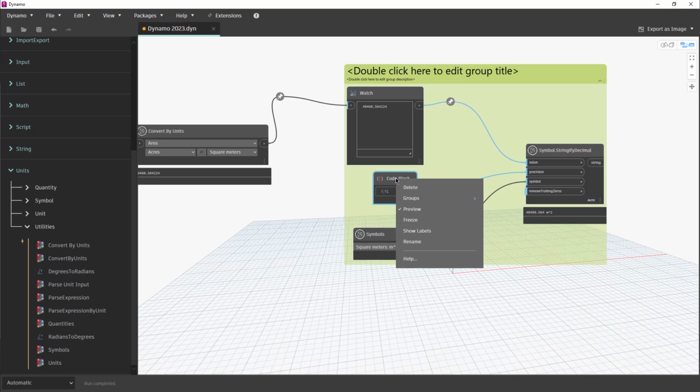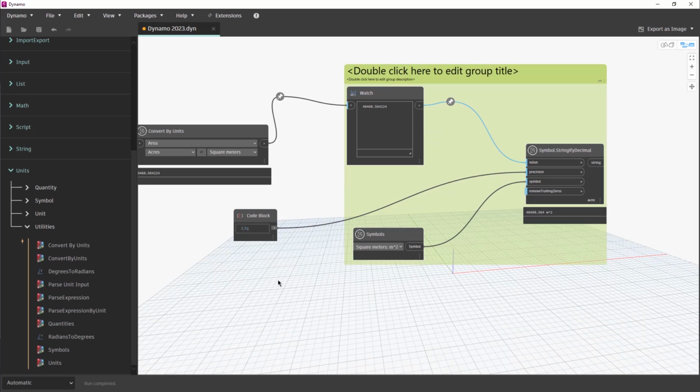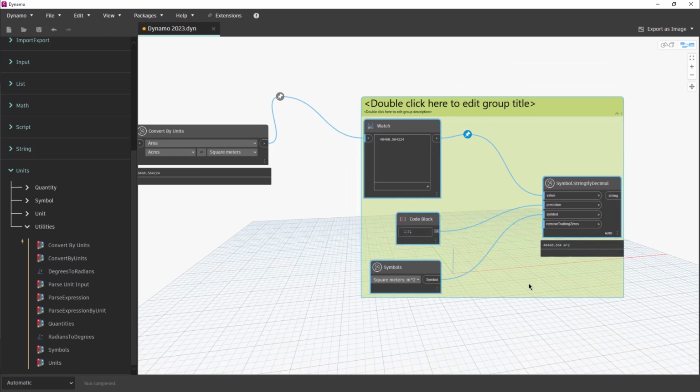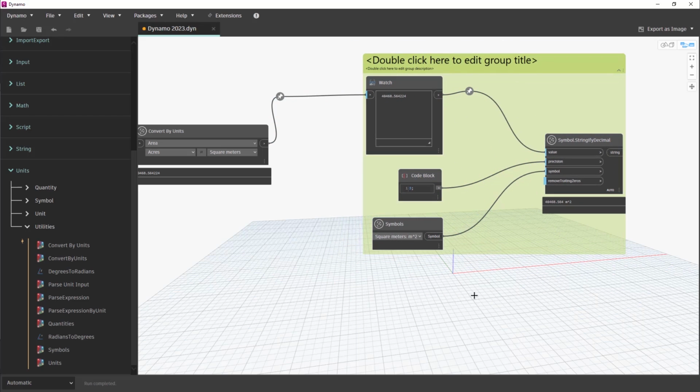I'm going to remove that from the group, so that's no longer part of the group. Now I have the option to add a node to the group simply by clicking and dragging the node into the group. So if I click and drag this, now I can move the group and that node is part of the group.